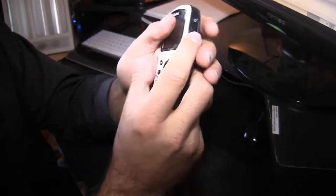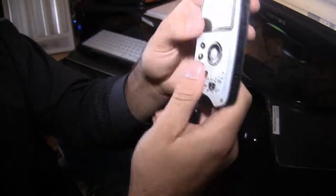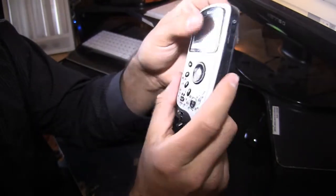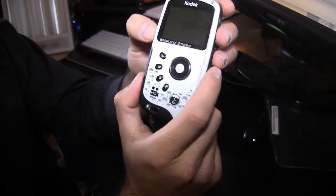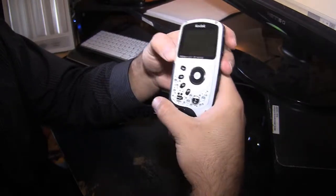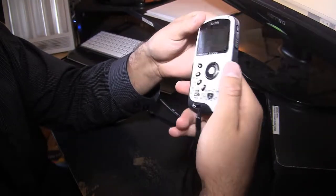So let's start. Okay, so obviously I said Kodak PlaySport. It's a waterproof camera. It's a video camera. So when I first went to get a video camera for vacation, I wanted something that was waterproof. So I first looked at the Flip, and then I looked at waterproof cases for the Flip. But I read better reviews on the PlaySport, so I decided to go with it.